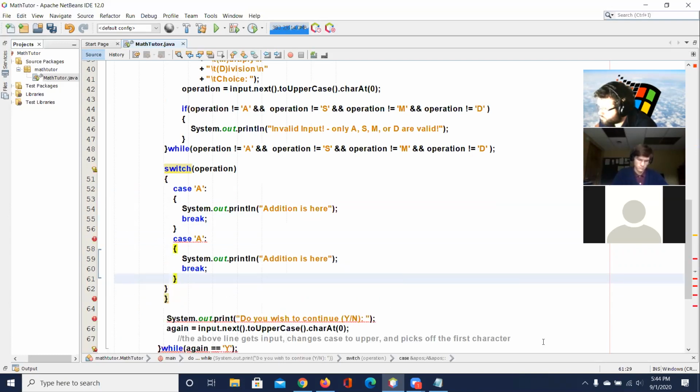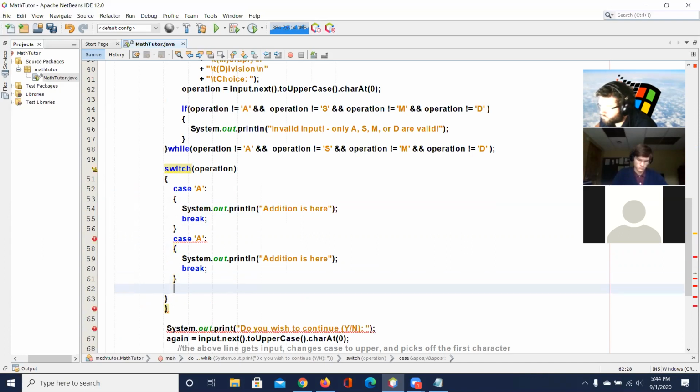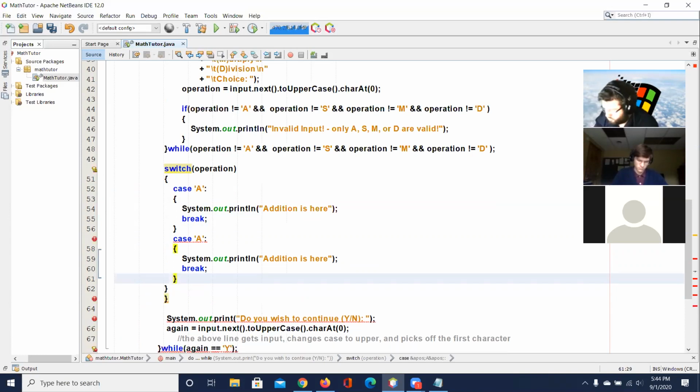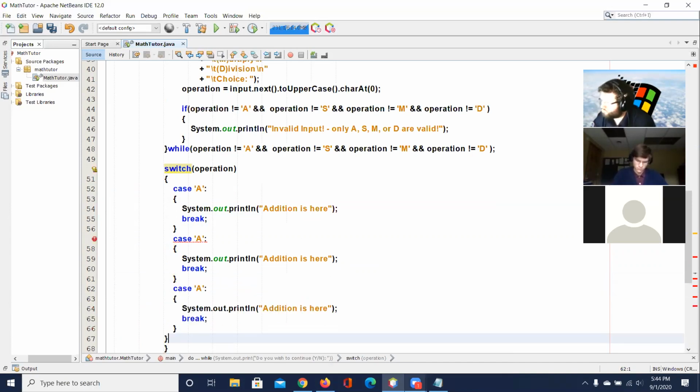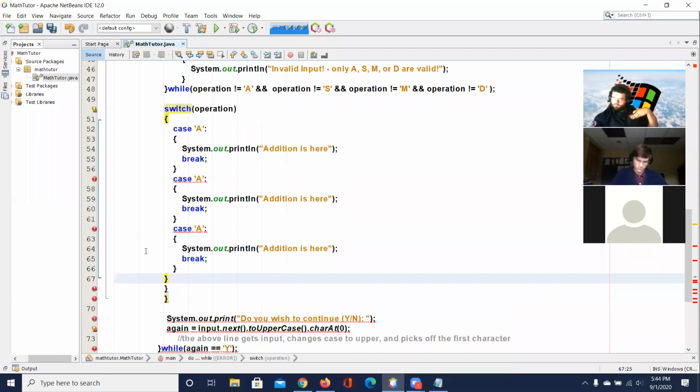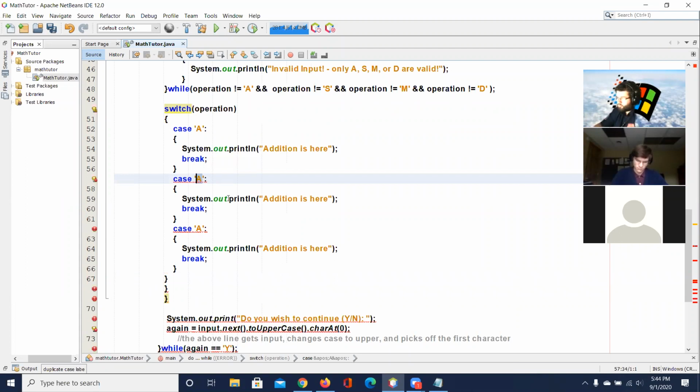So this is called stubbing in. And I'm just going to check, once I get this all fixed, that in fact it does work. So this would be addition, subtraction, multiplication.